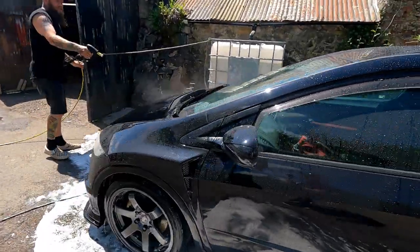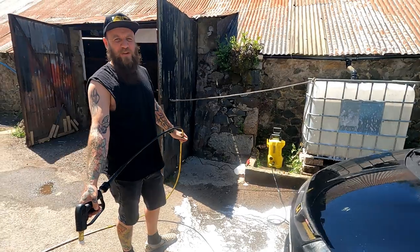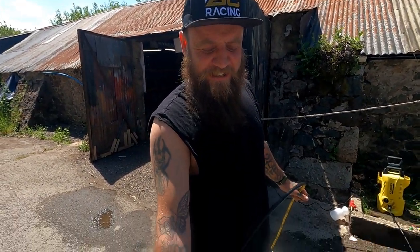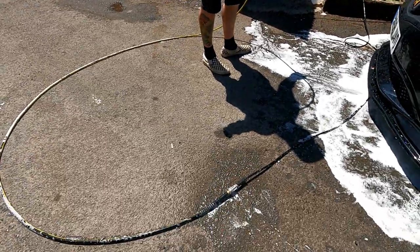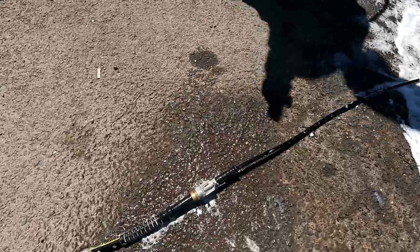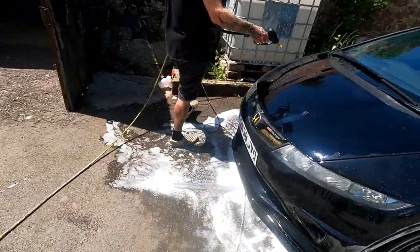It's decent, mate. One thing I will say, if you get an extender, we love an extender. The extender is that bit there, if you're flipping around your hose. That thing is a great hunk of metal. Just don't dig that on your car. It did actually have a plastic cover on it, but it just fell off.